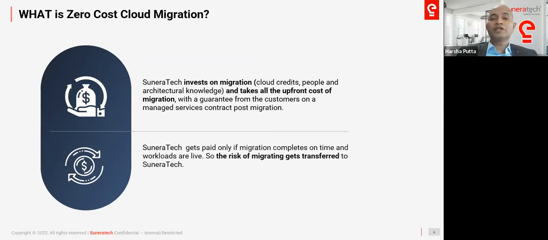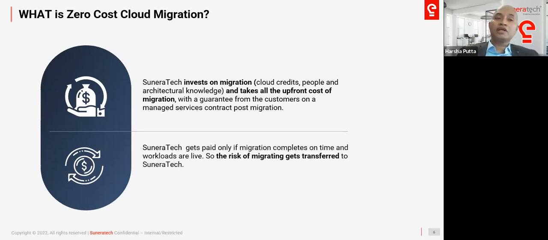And what do we get in return? We get a 3 or 5 year managed services contract post-migration. While doing this, we also take it to the level where the risk is completely moved to us. We don't get paid unless we migrate all the workloads and all the workloads go live on the cloud.